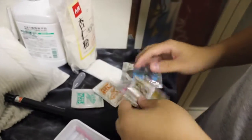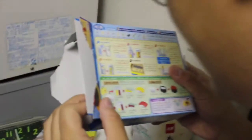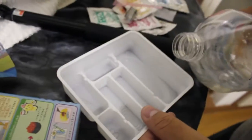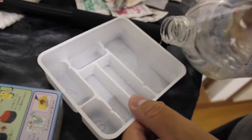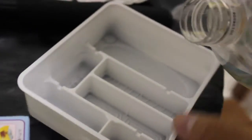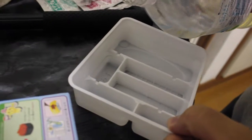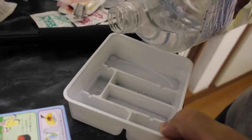So I'm just gonna open these up right now. Looks like we have it. Looks like we're gonna need some water. You see that? Do you have any instructions? So, if I'm doing it correctly, we're gonna pour some water. Oh, that looks like a lot of water. It looks like we pour water in this one too. We pour some water. Was that the gold water? Is that the gold water? Yeah, why? I'm supposed to drink that though. It's cool.